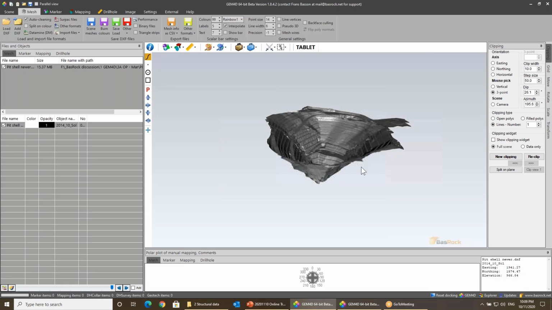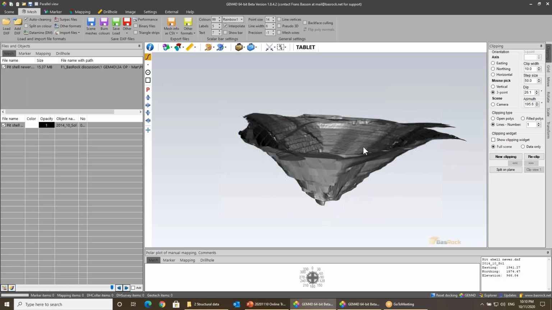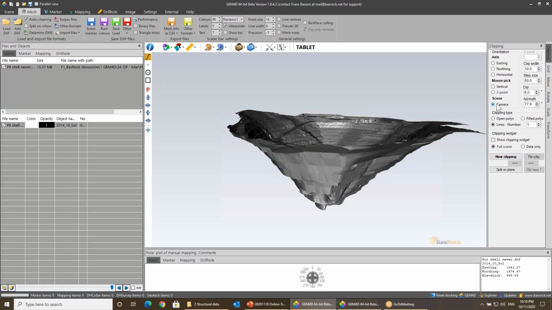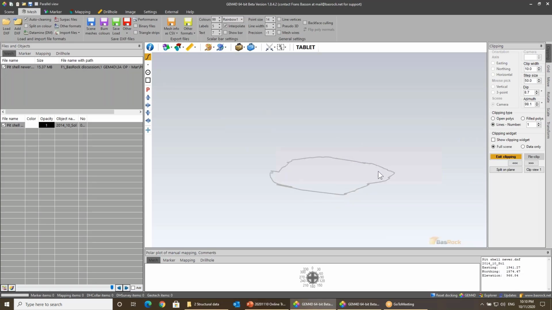Then there's another way you can do it. You can do it along the camera view. So if you look at it like this, for example, and I say camera, if you use the camera view, so what this one does, you select 2 points, like a point and a point, and then it's going to create a slice from your point of view. So if I do it, you'll see it creates a slice along the camera view.